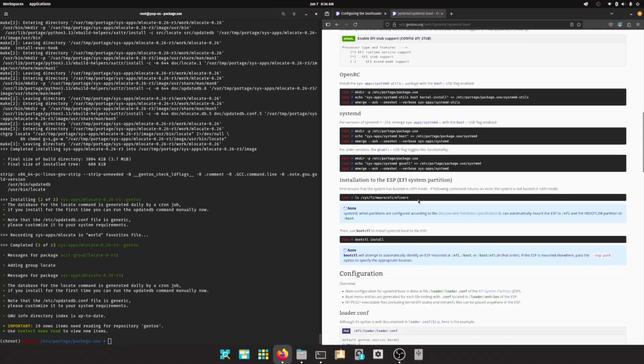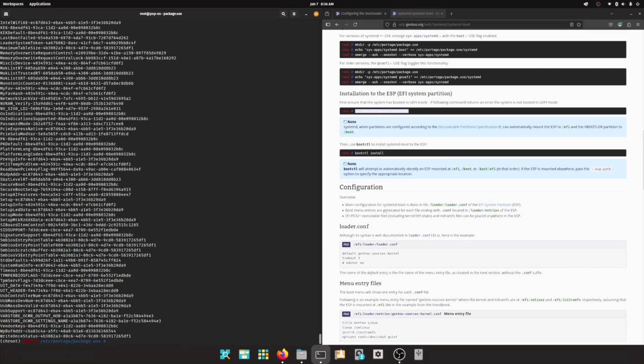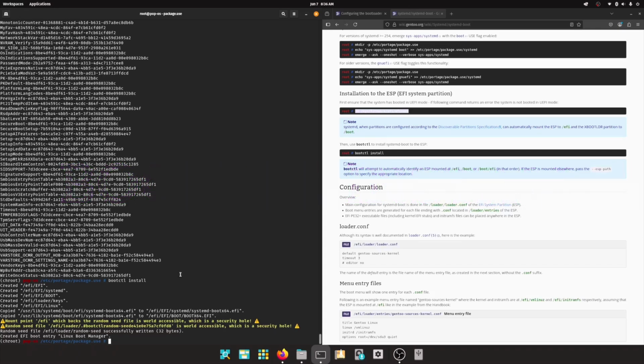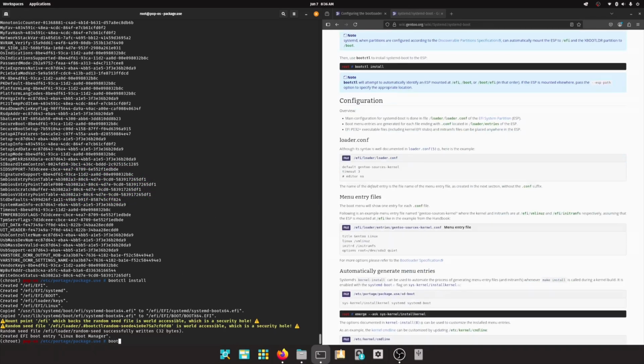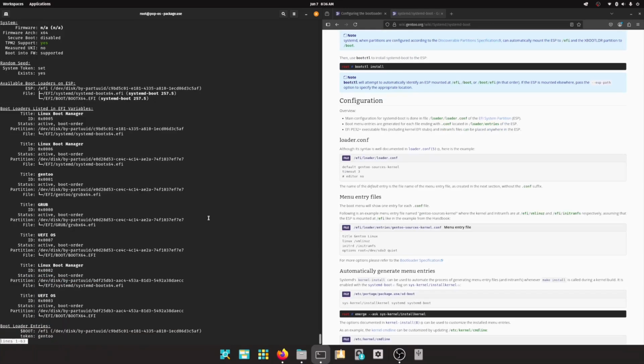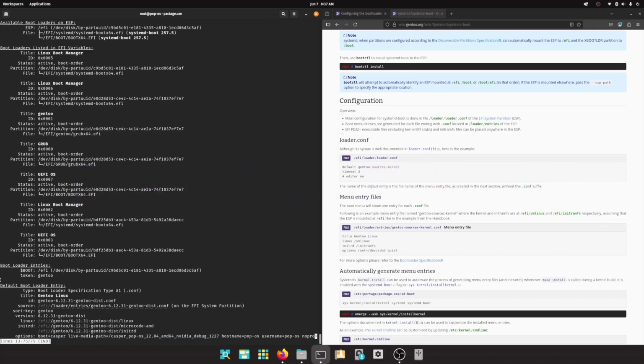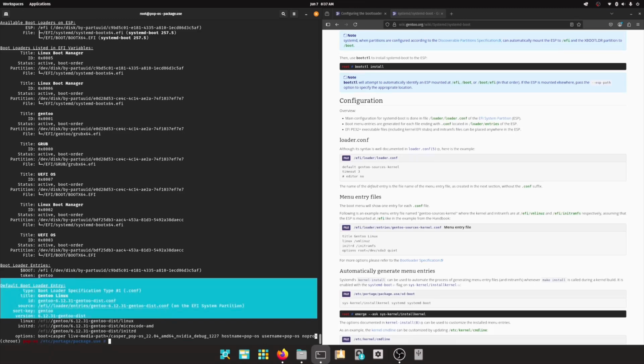Alrighty. Installation to ESP. Let's make sure that our EFI variables are there. Very good. And then bootctl install. And then bootctl status. Gentoo Linux EFI loader. Alright, if this says Gentoo Linux, we should be able to boot.